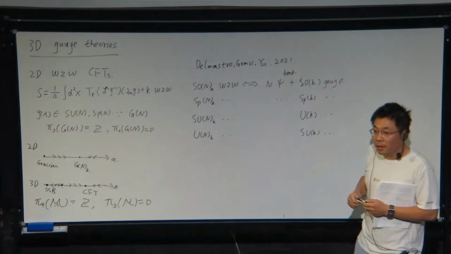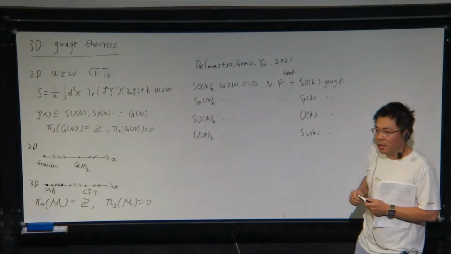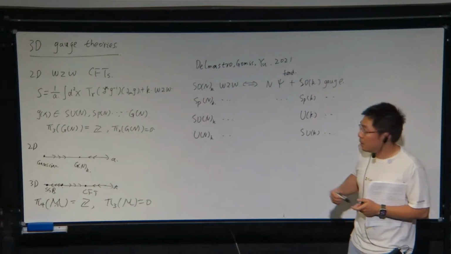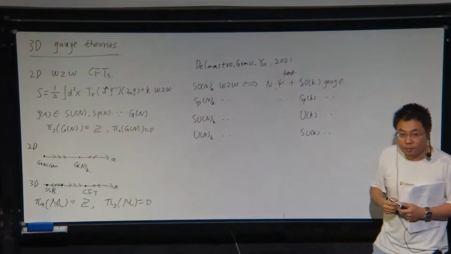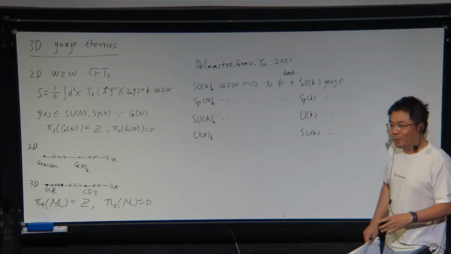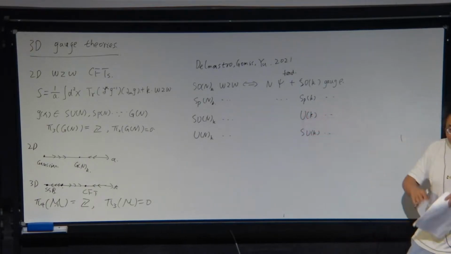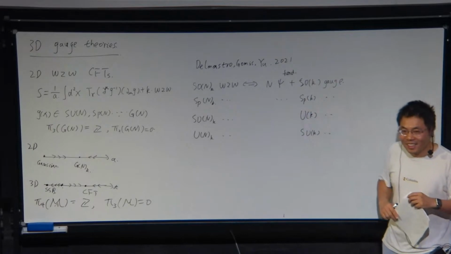That's a statement. Usually I would have thought that the infrared fixed point is a cosine model, but you say the cosine model somehow itself is equivalent to the WZW model. Yeah, you can think of it that way. I think in their paper they also discussed that. Indeed, for any minimal models or any cosine models, you can write down a gauge theory description, which sometimes can get very complicated.